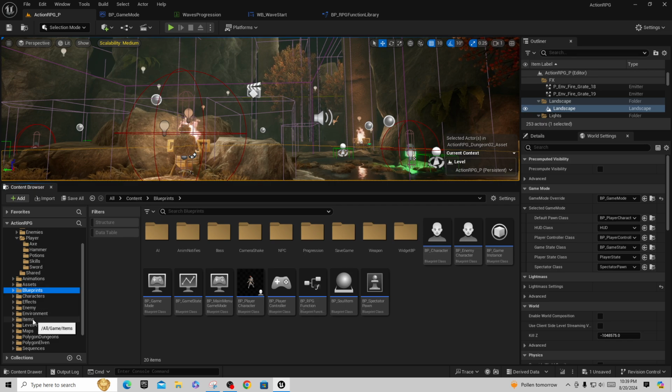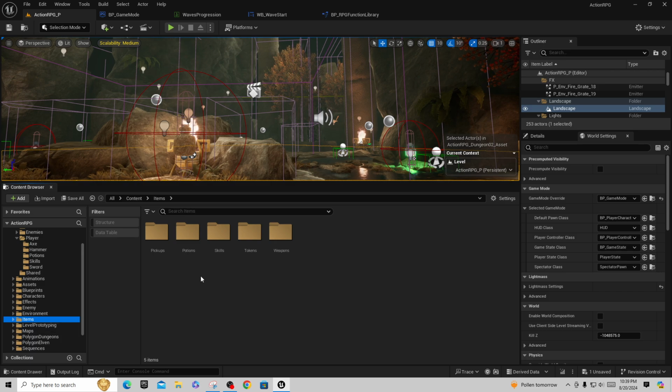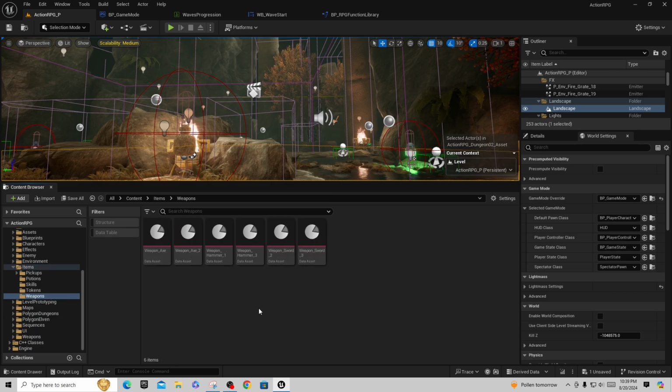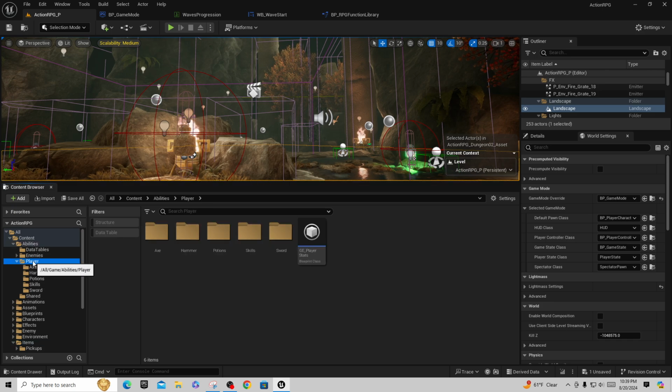Find that weapon. What's it called? Items, weapons. It's a particular type of weapon. It might just be up here in the player ability section.